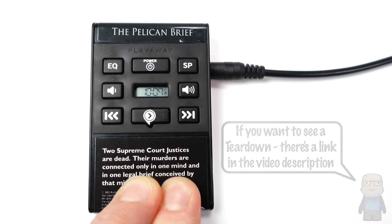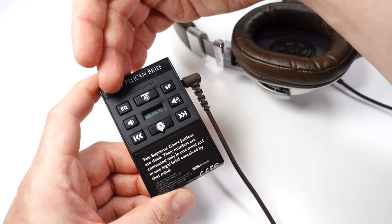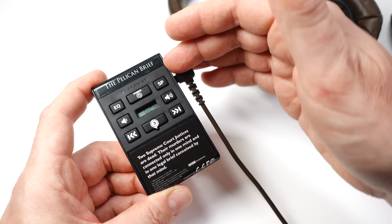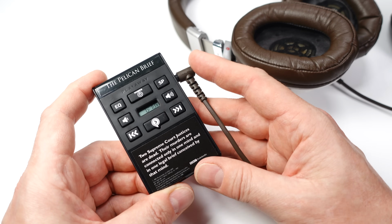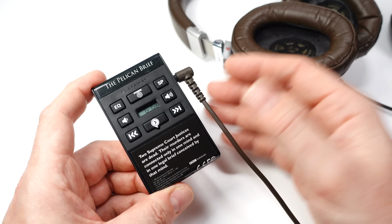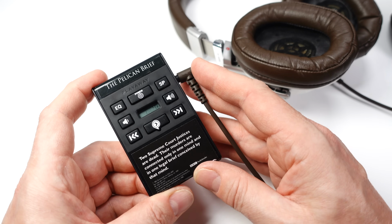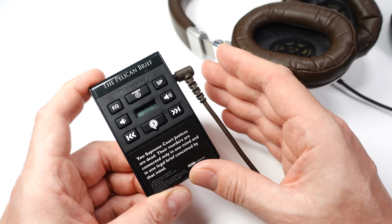No shower, no tie. I've got to say, it sounded perfectly fine to me. I preferred some of the EQ settings to the others, but I would have been quite happy listening to this at its maximum speed, and I could listen to a whole book on this device without finding it at all grating. It's easy to operate, absolutely no issues at all with the device itself as far as its function goes, although there are some other concerns.